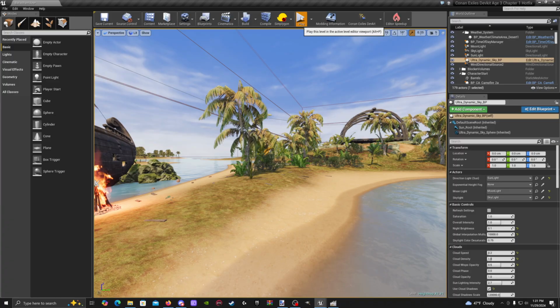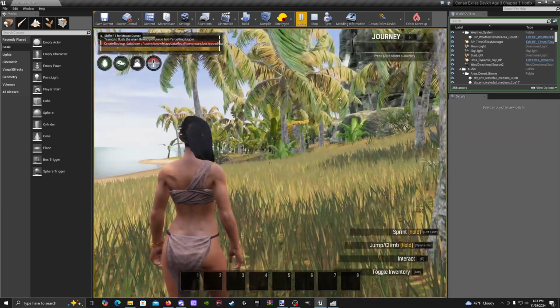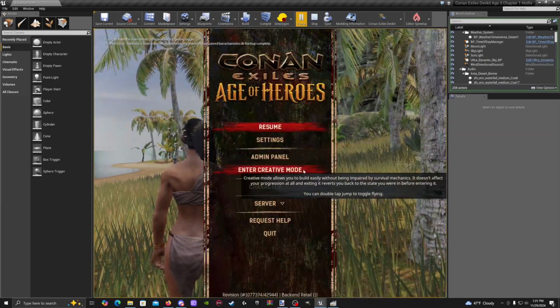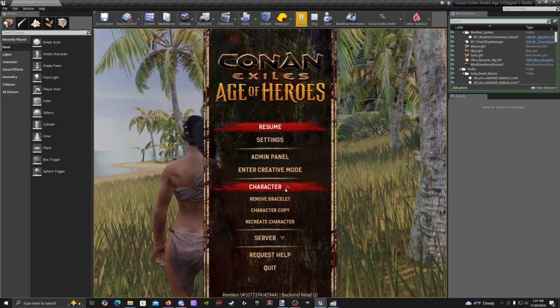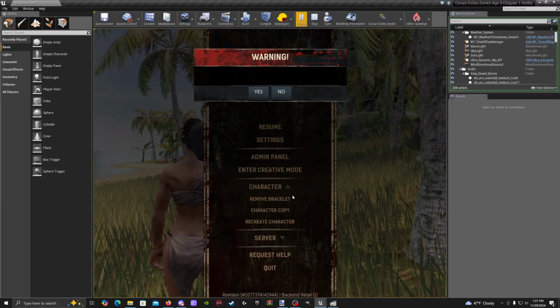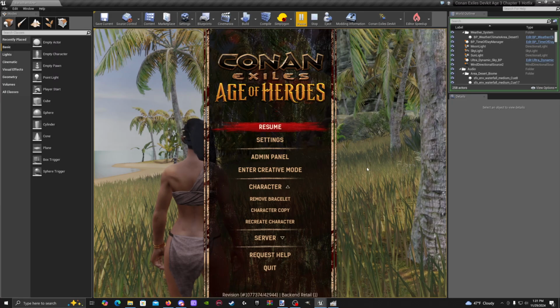I'm going to see if I can recreate the character from scratch and see if it gives us our load screen. So character, recreate character, and let's see if that gives us a loading screen. I'm kind of curious here, because it does run funny inside the dev kit. So let's give that a shot and see if it gives us a load screen like it's playing the game.